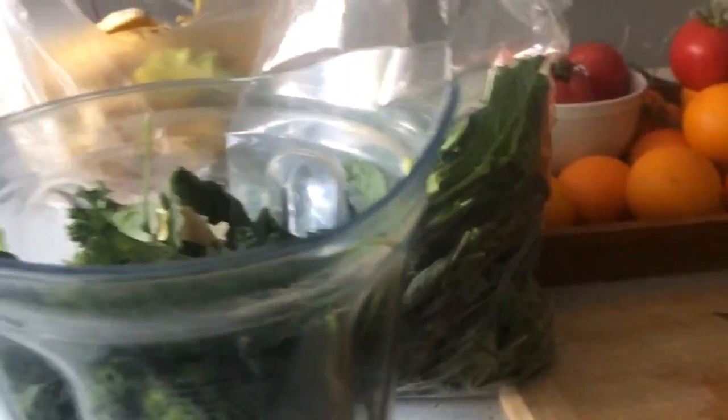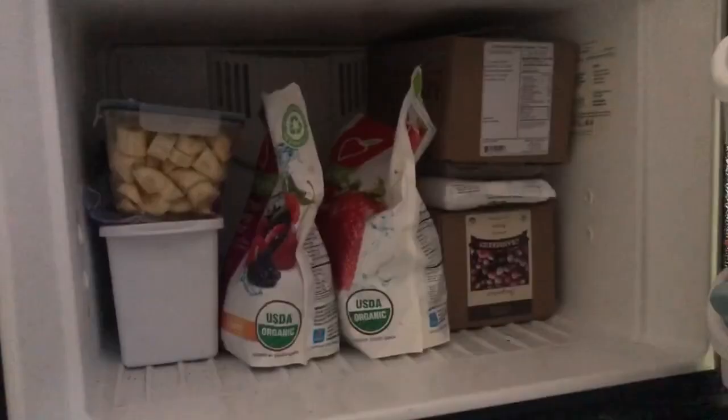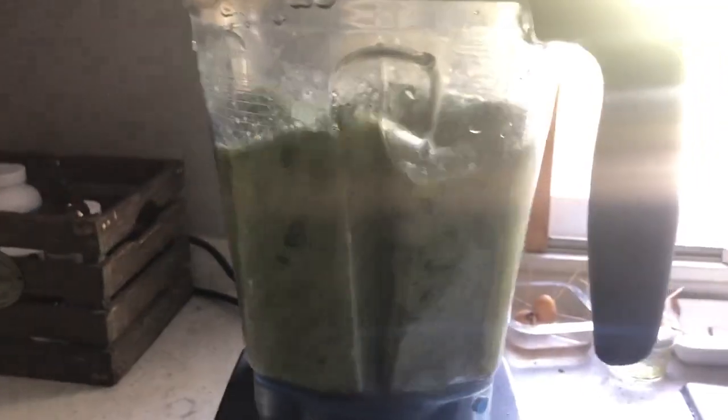That's something you could make in the morning, which is great if you're busy working throughout the day — you can just prep everything in the morning and have it ready. The medical medium spinach soup is really good. It's a raw dish, so it's a cold soup. The first time we had it we didn't care for it, but that was when our taste buds were still getting used to all these new plant foods. Now it's something we love.